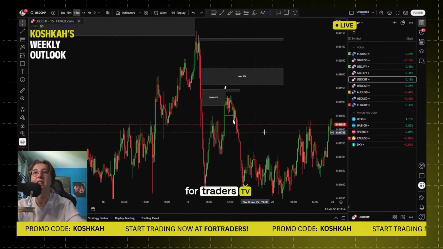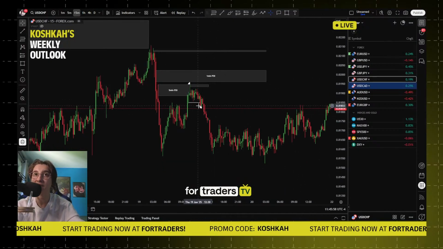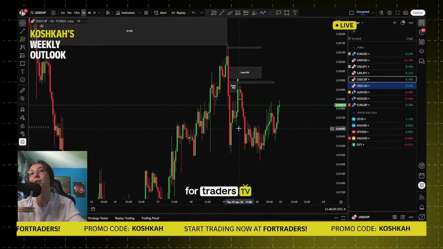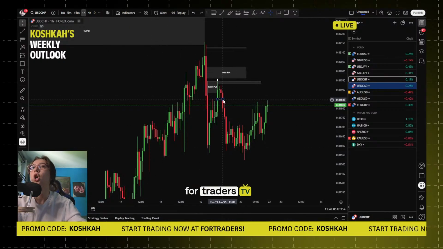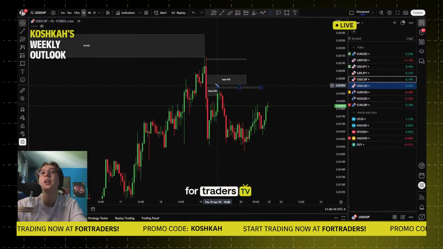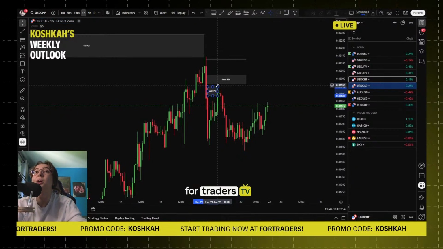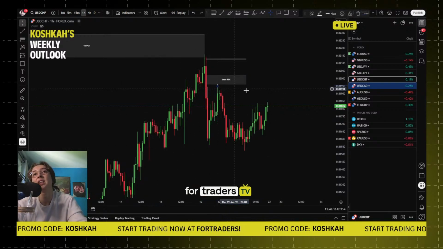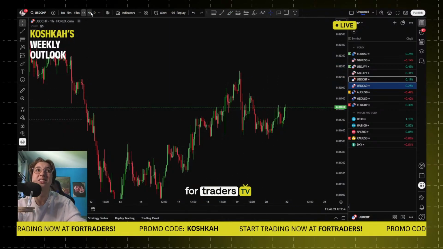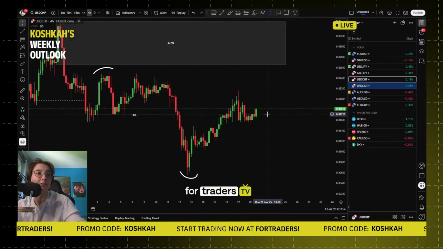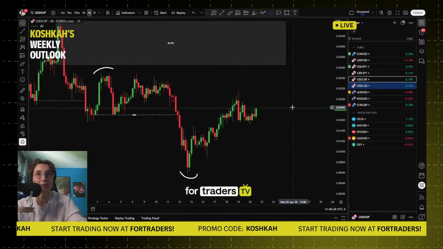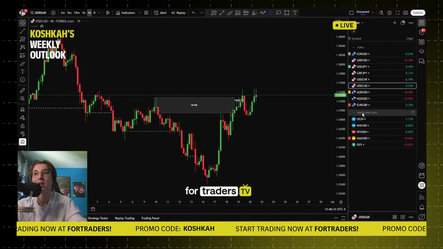But as you will see later on, price instead just left. So we broke structure here. Then price just instead left and reached the final take profit that was in the bottom right here. So on USD CHF, that looks like price just left us, and we cannot really do anything about that. So yeah, price just left us exactly right here, and this means that we can no longer look for this sell, and we're just waiting. So yeah, that's pretty much it. We're just waiting. There's nothing new really that we can do, and that's it.